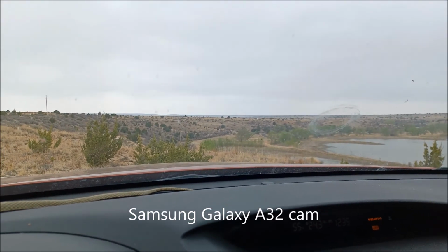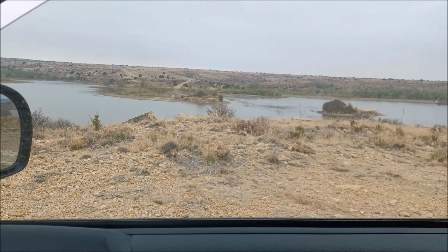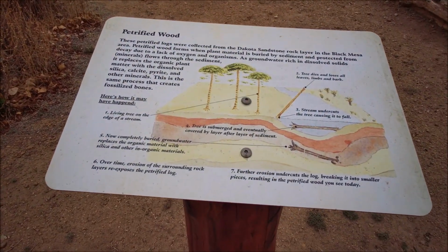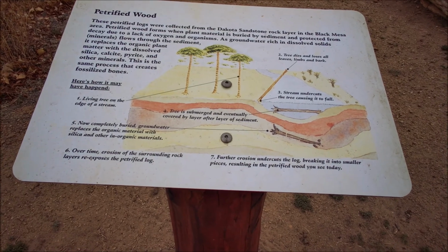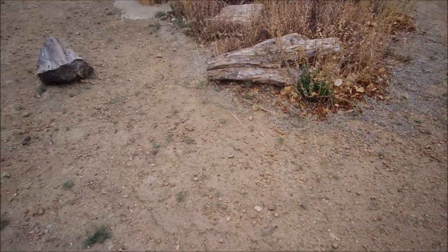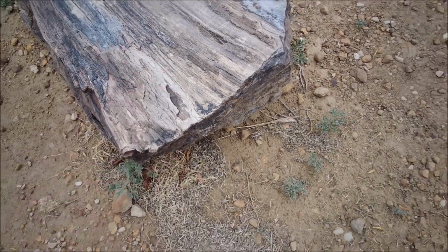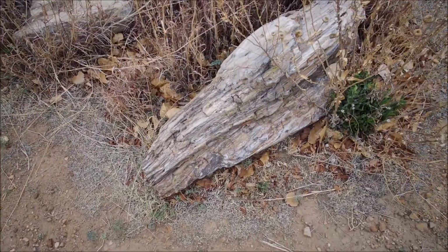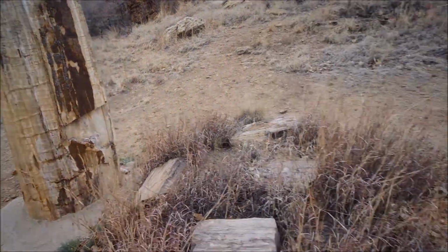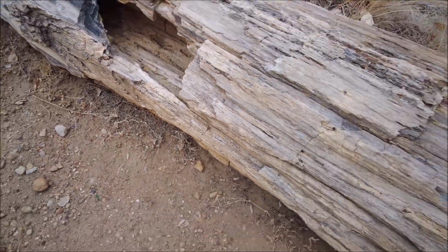But anyway, as you can see, it's overcast, but it's still a super beautiful area. I'm gonna drive over there, I think. Here, I found a petrified forest. That's pretty interesting. I don't know if I'd call this an actual forest, but there's a few specimens. It's really strange. It's got the texture of wood, but it's a rock. I mean, it feels like it's bark. Pretty crazy. So this one's got a cool hole in it. Pretty neat.